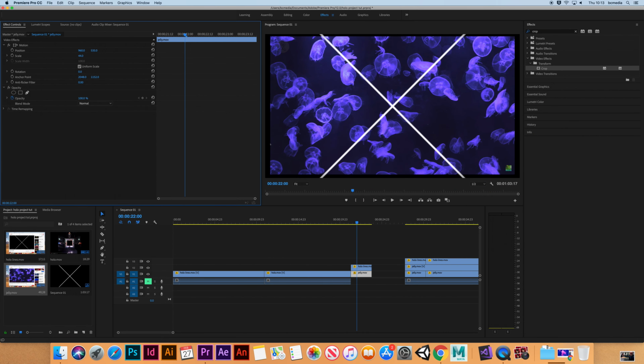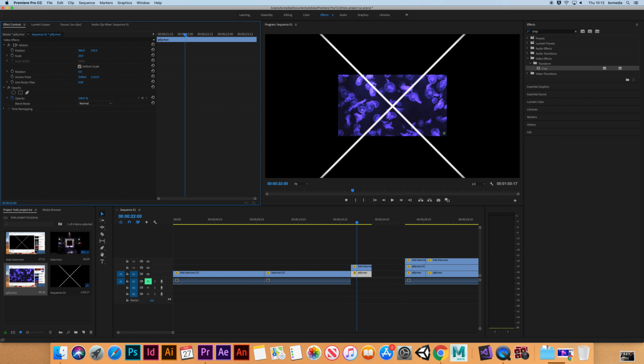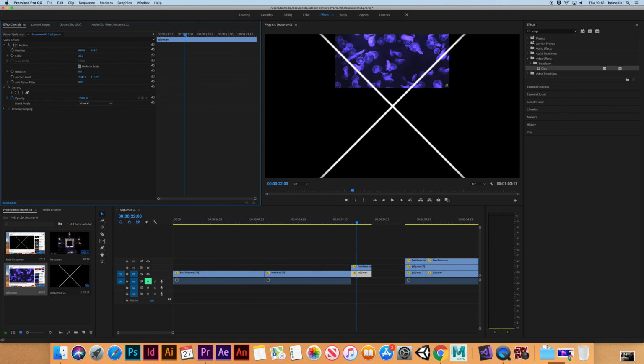So if I turn the scale down like that, that's not too bad. Okay, and then I can start to move it up into place. I want it to just sort of hit the top without going out. That's maybe a little bit big, because you've got to remember there'll be an empty square in the middle, which is where the prism will sit. Pyramid, whatever you want to call it. Right, so that's in position.